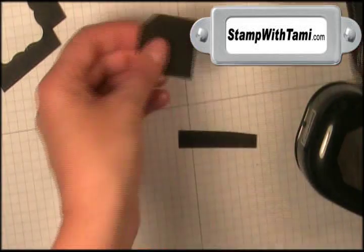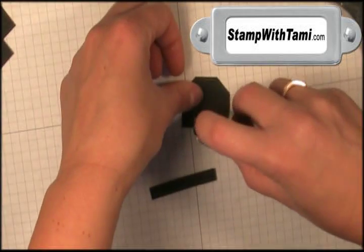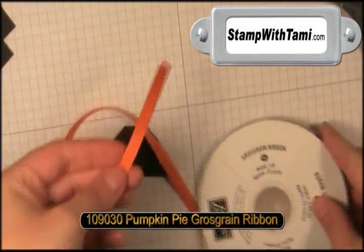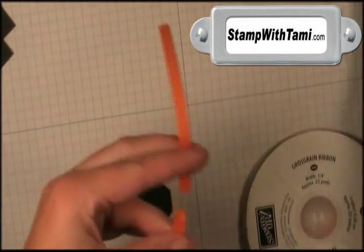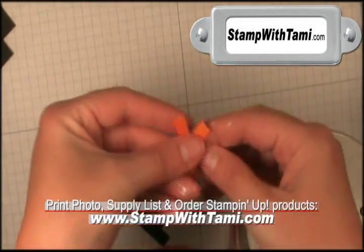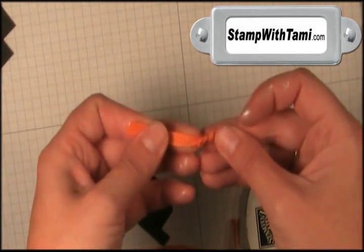Cut that off, and then I'm going to trim just a hair of the hat off. A little bit too tall for my liking for a snowman. Now the brim just snails right on. Take the pumpkin pie grosgrain ribbon, just a tiny little piece of this, just enough to fit around the hat. I've probably cut way too big of a piece there, but I want enough to be able to tie a knot with. So we're going to tie a knot just for a little accent on his hat.